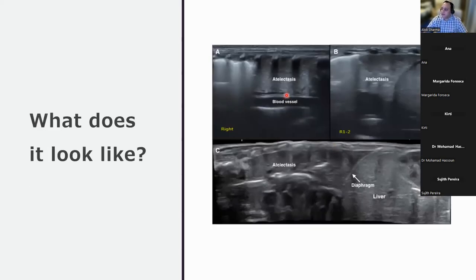Now, this is just another example of clear-cut atelectasis. Can you see the definition here? Classically, this is the batwing sign. This is the liver. So this is not R1, R2 at the moment. This is R2 actually, or maybe R1, R2 because of the probe. But clearly what you can see is the liver with the diaphragm and a very triangular margin with a tissue sign. This is a still image. So this is classical atelectasis for you. You don't have any pneumonic consolidations. But you can see that these look like they support this atelectasis. It's probably a significant lobar atelectasis.